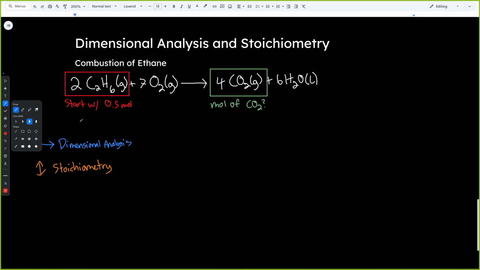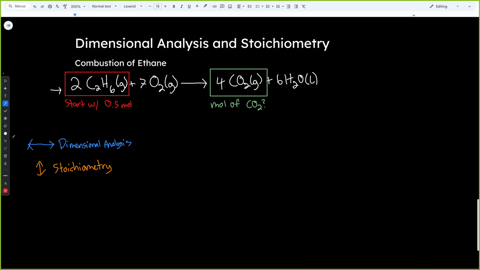And then in order to understand something about this carbon dioxide, we're going to have to convert that Spanish into whatever carbon dioxide speaks. I don't know, French. Carbon, sure, we'll go with that. We're trying to convert Spanish to French, right? So whenever we're going from one thing in Spanish to the other, that is dimensional analysis. Basically, if we're just converting moles to density to concentration or something of ethane, that's only describing the ethane. If we need to convert it to carbon dioxide, that's where we're going to have to do stoichiometry.